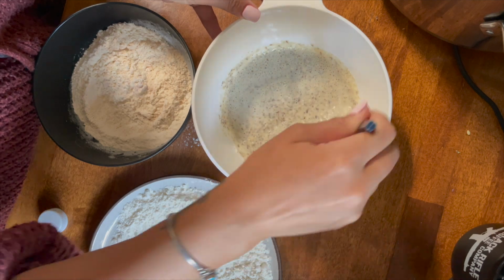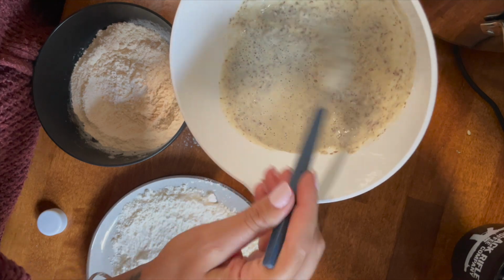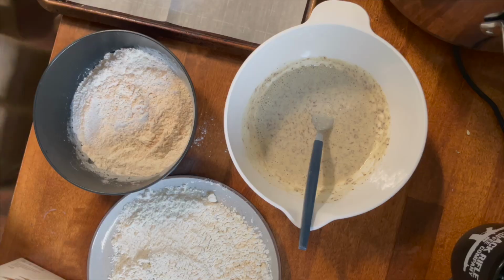If you have an air fryer, this would work. I do have an air fryer. I do, but didn't feel like getting it out. There's a lot happening in the kitchen this night.